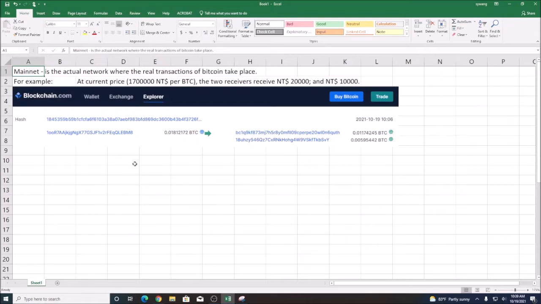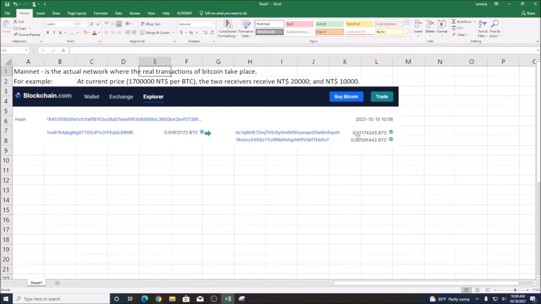And as I mentioned to you, there are explorers. An explorer is just an app. This app can be put on a website. So on a website like this, for example, blockchain.com, there is an explorer, okay, which can see Bitcoin transactions. And here is an example of a transaction from the mainnet, where the transactions are actually real, with real value. So here's just one example I took at random right now from a recent transaction.